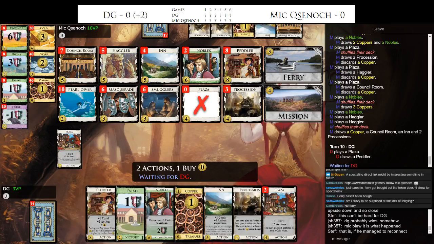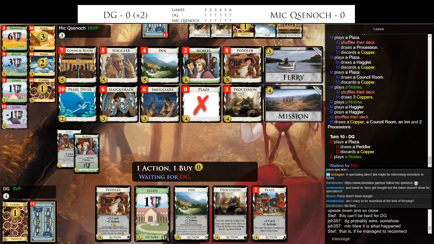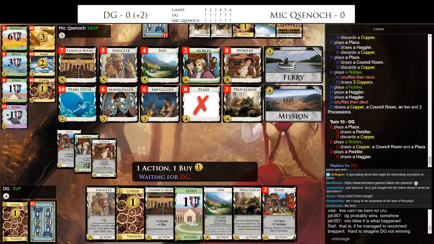Okay, so it looks like DG. Oh wow, just looking at Mick's hand, this is totally irrelevant, but he has procession, council room, which is nice. So Mick is certainly going to have an amazing turn if he's able to take a turn. With 4 coin tokens, DG should be able to put this one away.